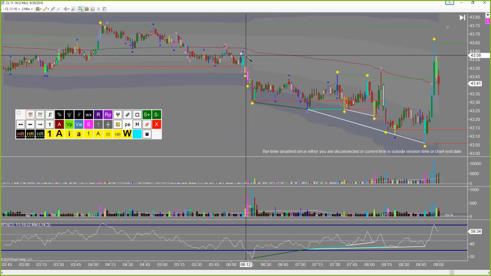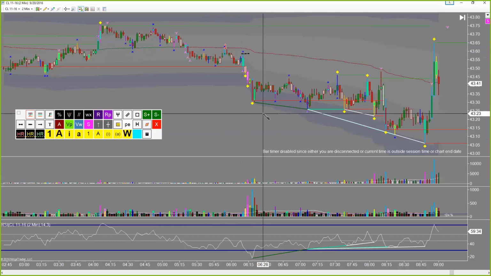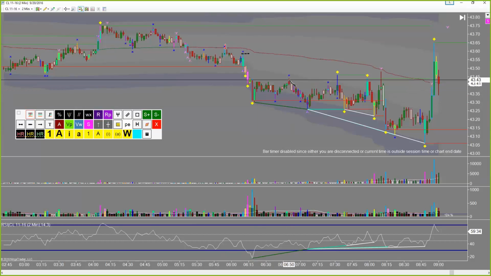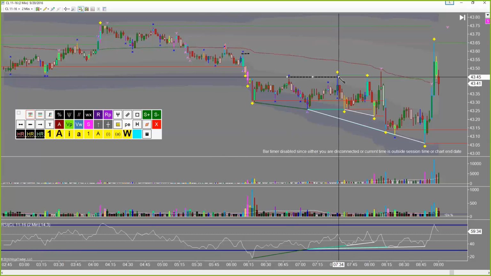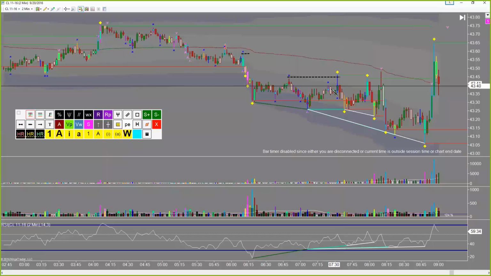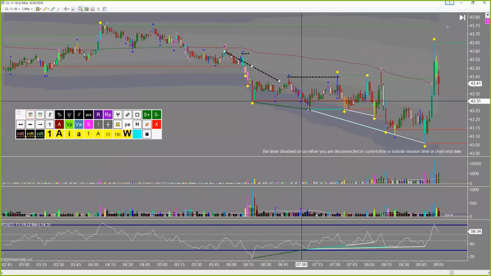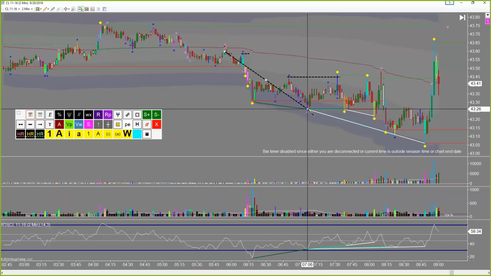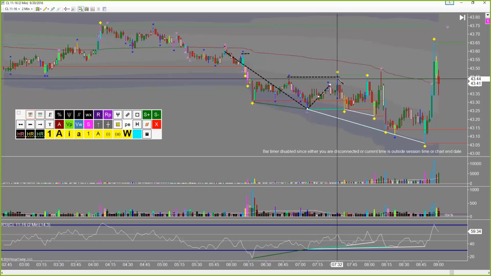So I'll trail it down behind here, and then it comes down a bit more, and I let all this develop, and then I trail my stop behind this, and then I get taken out right here. My exit efficiency is judged on how far that trade moved in my favor relative to where I exited.